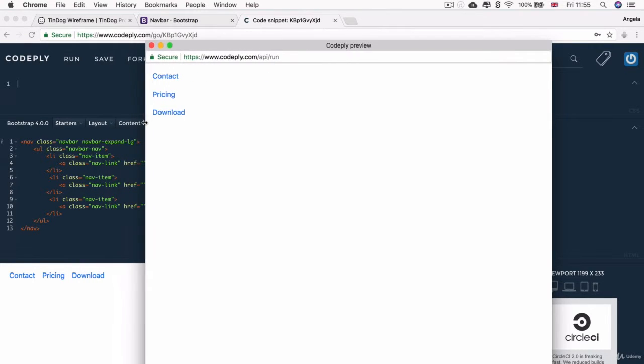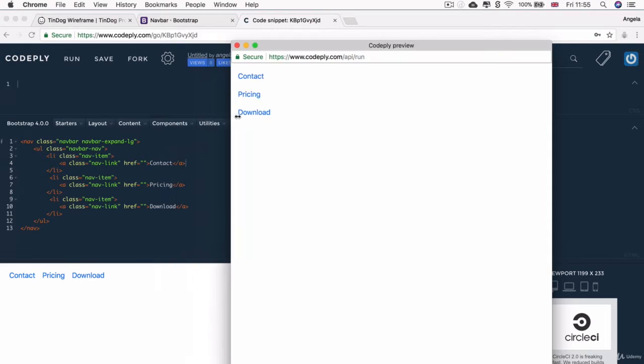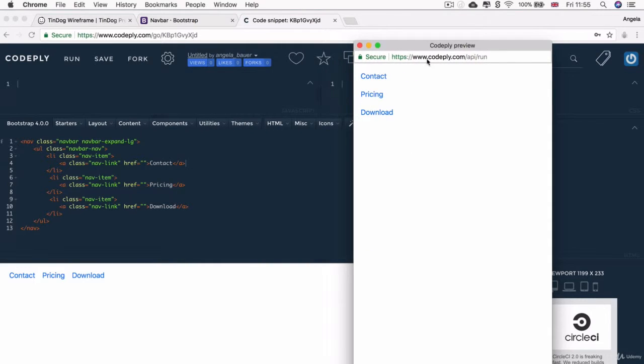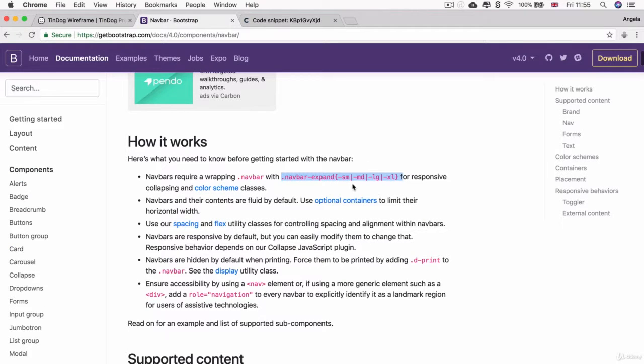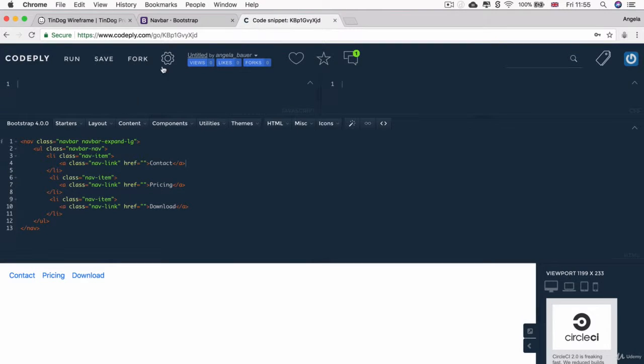Now, when I go into a smaller size, say on iPad or on iPhone, then it stacks vertically so that it uses more of the real estate and it's easier to see. Now, as they specify here, you can change that, whether it's large or medium or small, to specify at which point it should go into the vertical.